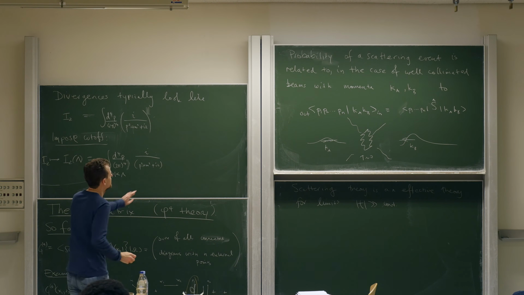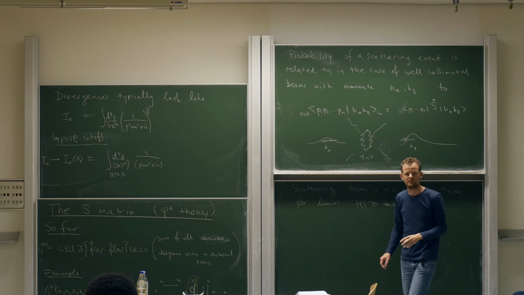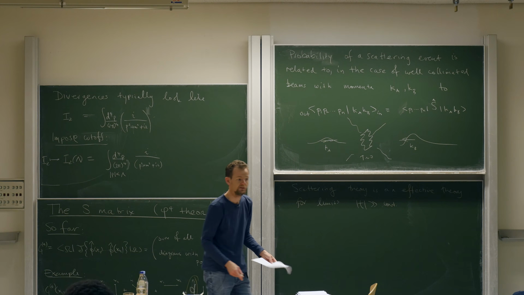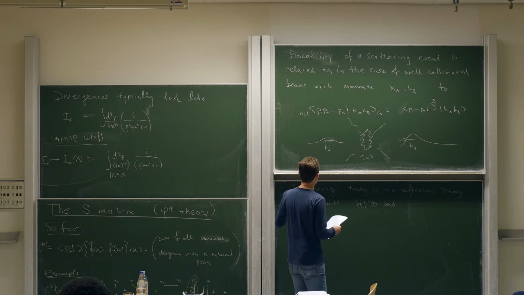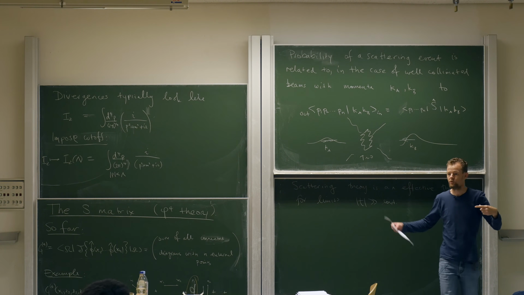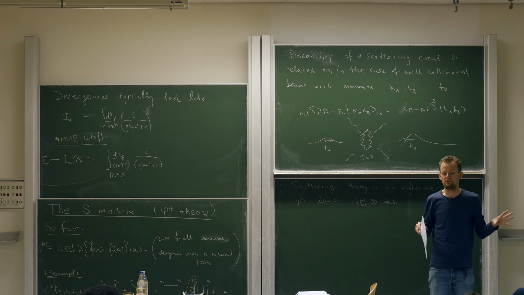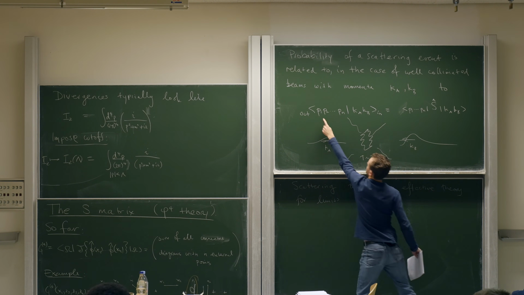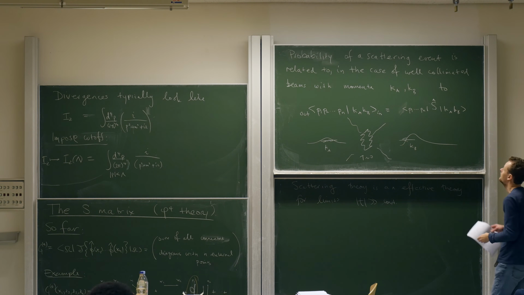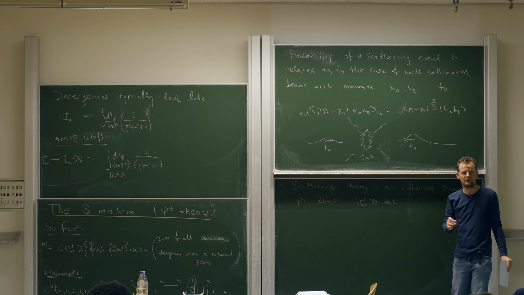Part of our previous course was to set this equation up, so I refer you to the previous course for the motivation for this quantity. This is the quantity that determines whether two particles with some given momenta will collide and fall apart into, say, a collection of n different beams of particles with momenta p1 through pn. The actual probability that that event occurs is determined by this equation here.